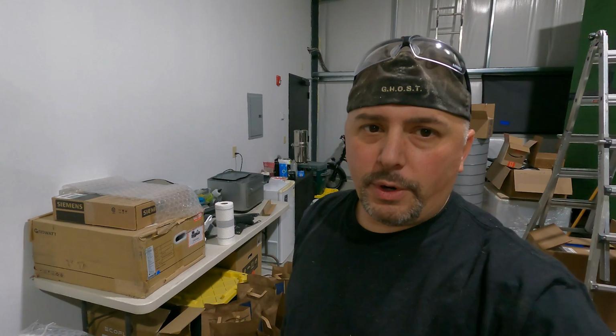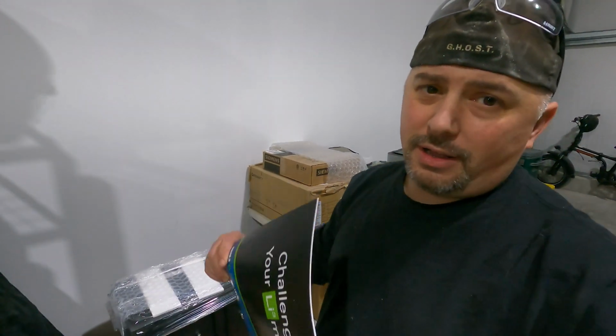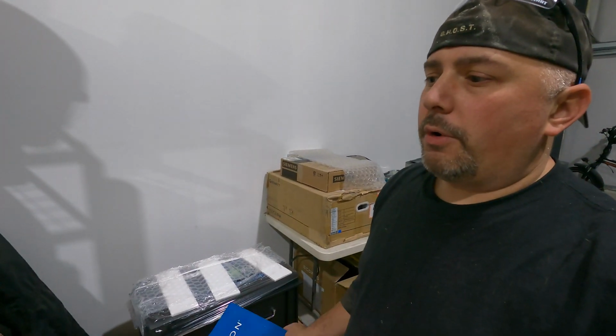Okay, I am halfway through putting the batteries into the tiny house. And I've got the ReLion batteries here. They are 48 volt, 300 amp hour at 48 volt, or better terminology for that is 15 kilowatt hour or 15,000 watt hour. I am an ambassador for ReLion, but I am affiliated with other battery companies out there.